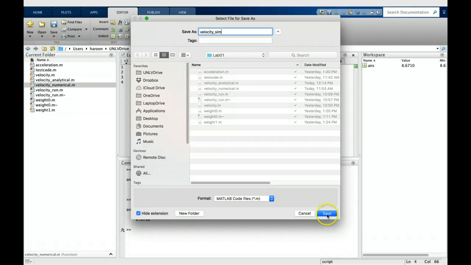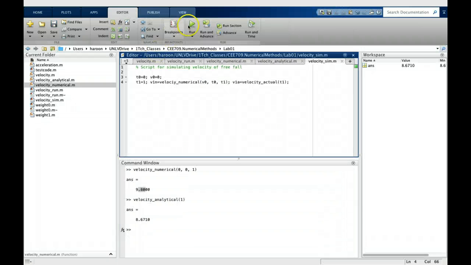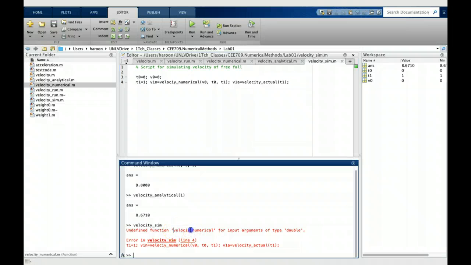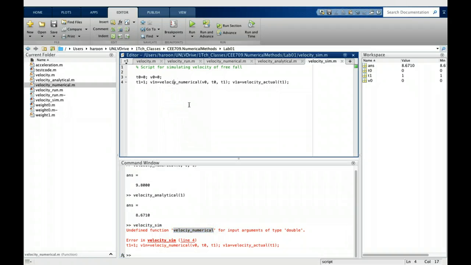Okay, so we save it and then we run it, and as you can see, it's saying undefined function, which means I made a spelling mistake in giving the name of the function, and I missed a t.